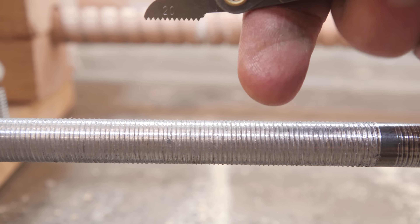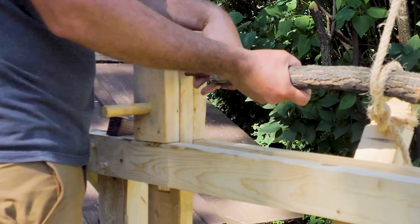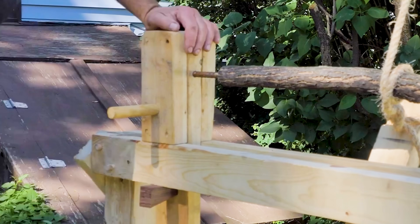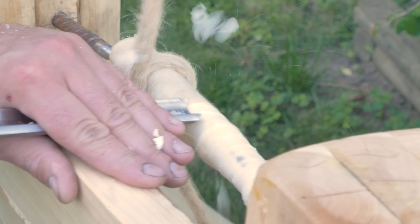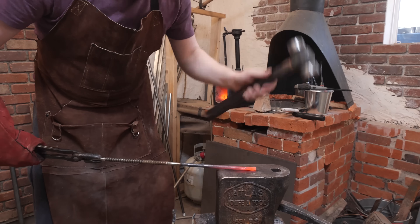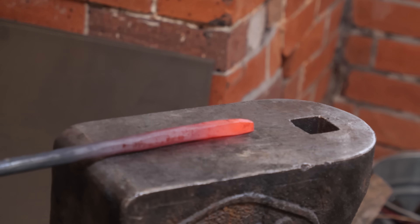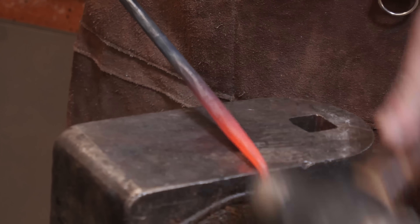With the use of screws, we can now make a few notable improvements. First is the tailstock. It was previously just a pin in the poppet held in place with a wedge. This worked, but as it ran, the object would loosen up — it was difficult to reset and retighten it over and over again. With a threaded rod now, we can make a locking tailstock that can be easily tightened and adjusted with ease.